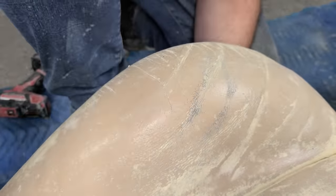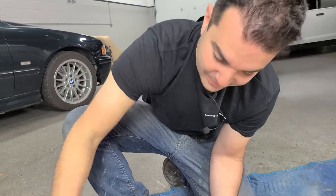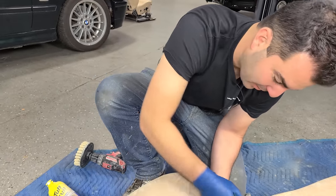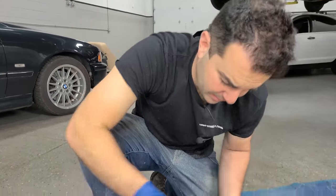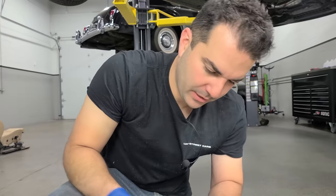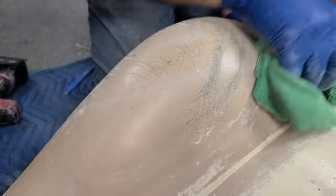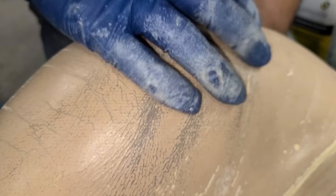We can repair this. This is the first time I've ever done any leather repair whatsoever, but I think I can repair this. We did it a little bit on the back seat and that fluid leather was really easy to work with. So I guess the moral of the story here is that if I can do all this, you guys can definitely do all this. I'm gonna hit it with a little bit of the denatured alcohol here. This was probably the main reason he did this to the seats, and because he wanted a new color, but all right, not too bad.